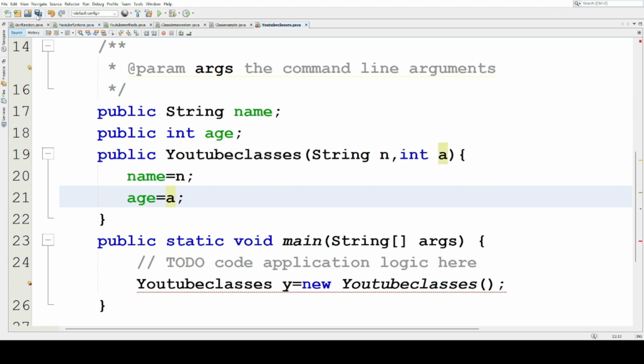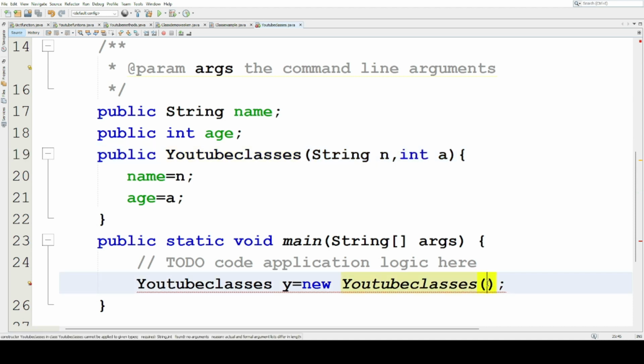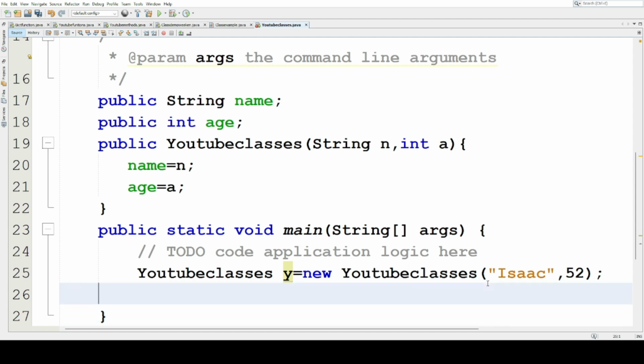It's going to work. When you pass an argument to a constructor, it means that wherever you are creating an object from this same class, you have to pass a value to it. So in this case, you are going to pass two values to it. So Isaac, 52.